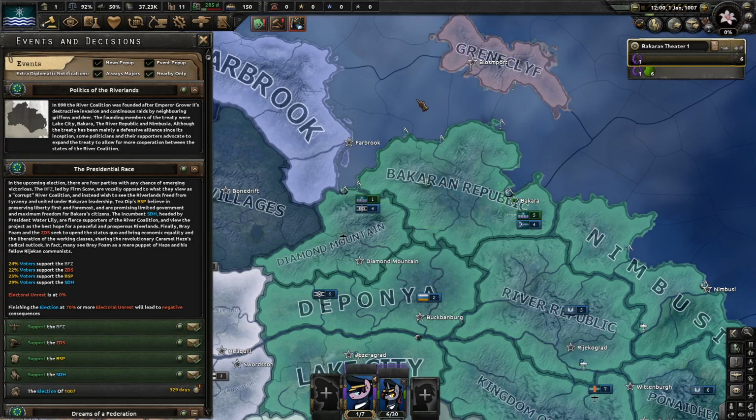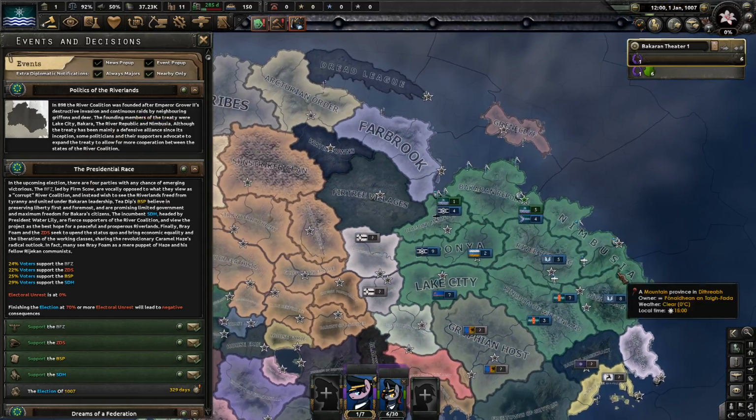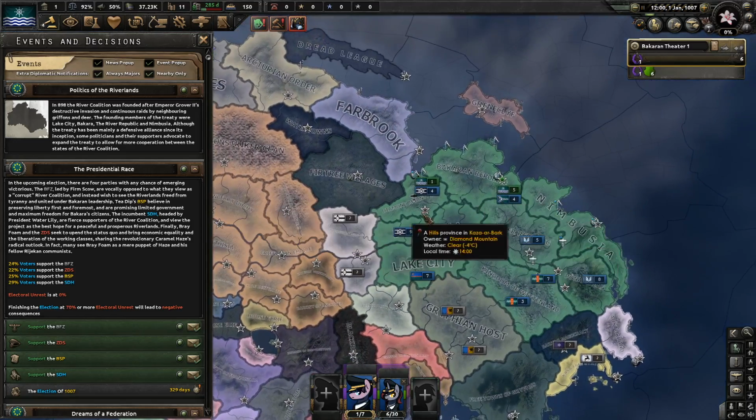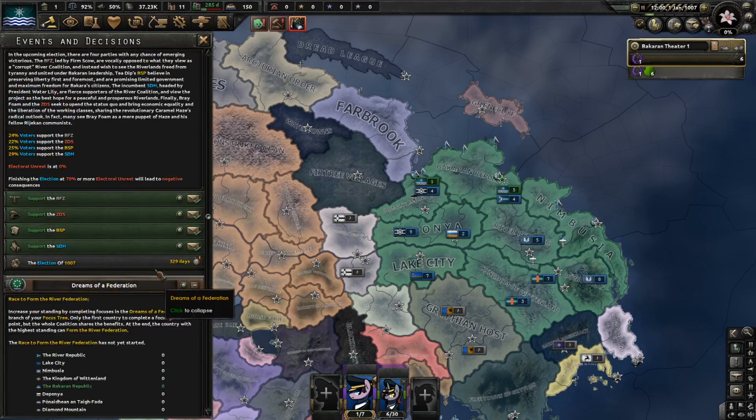Okay, so let's talk about mechanics and how this is going to work. So we have the politics of the Riverlands here, which is a key part, of course, whenever you play as any river coalition thing. But this is the important part. Oh yeah, I guess I should wait.